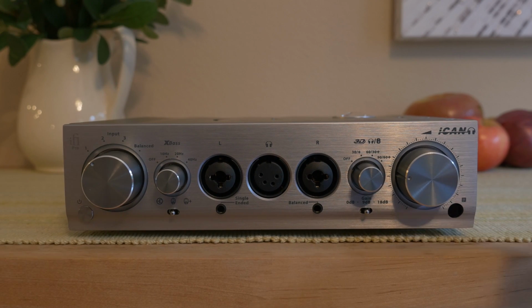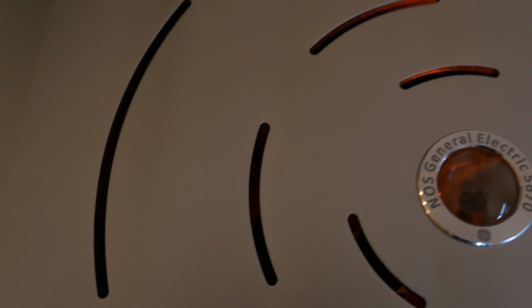So if you prefer to listen to your music and catch every little detail in a song, then I would say use this amp in the solid state mode. You're going to be able to pick up all the small little details and everything's going to sound really crisp and detailed. Now if you want a more relaxing sound and something a little bit more enjoyable, more fun to listen to, definitely switch it to the tube mode. It does take a little while to warm up the tubes and for it to switch over, but once it does, it sounds amazing. In general, I would say to stay away from the 2+ setting because it introduces quite a bit of distortion that I really didn't like, but some of you may like that sound.